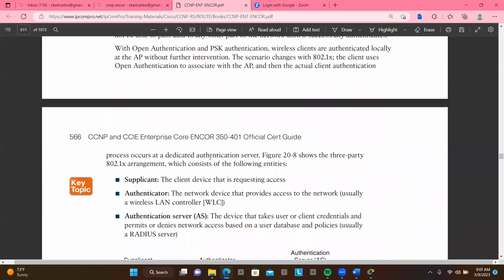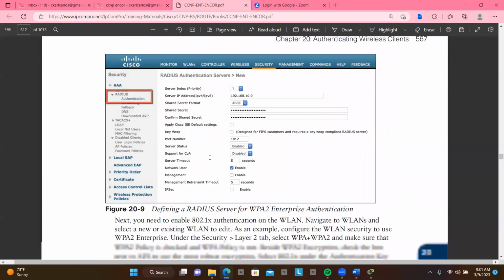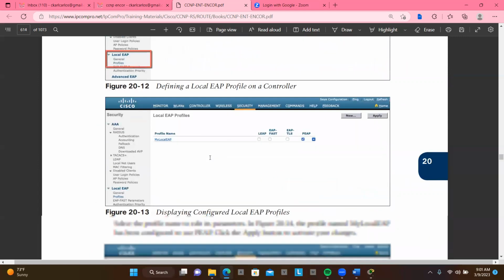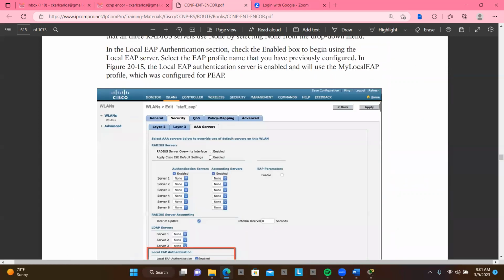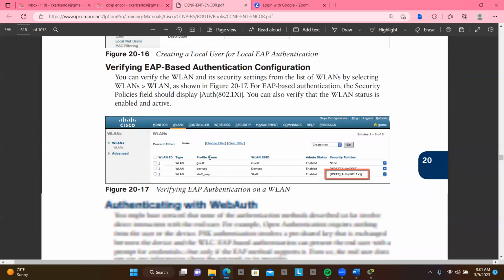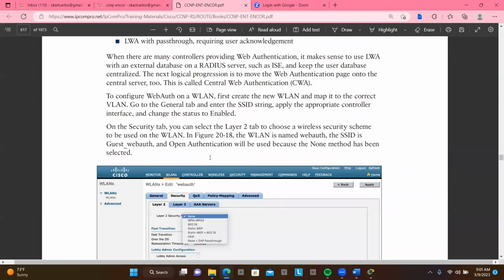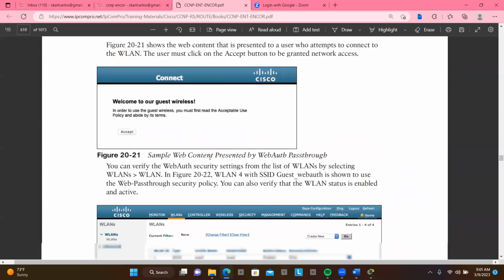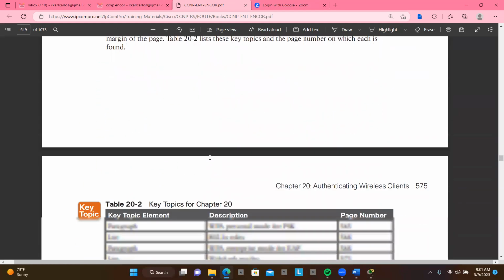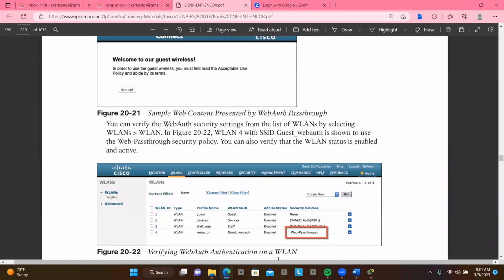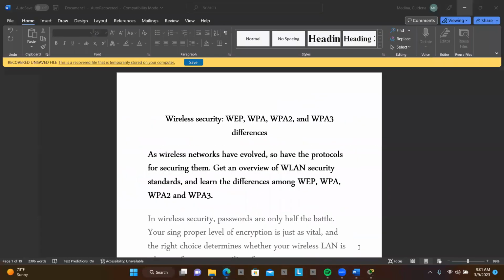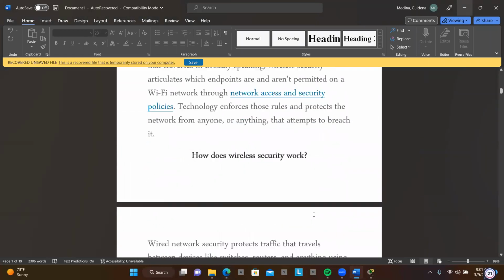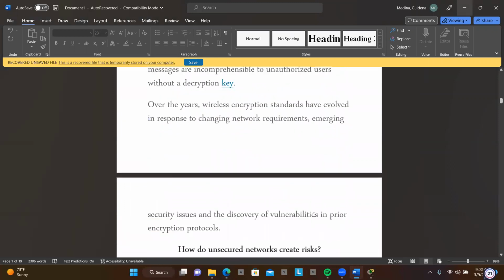We're not going to use any CLI commands, but we're going to log into Cisco and start doing our configuration. Like I said, the reason I'm going so fast is that you will have access to the link of this book. If you want to study and understand better what WPA2 is with Cisco, you can have this book for free. There was also a Word document that we prepared about this lecture today.